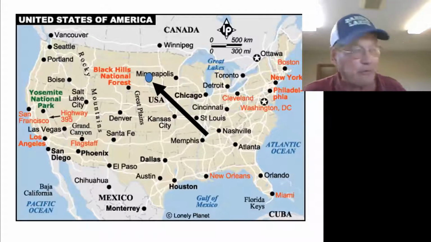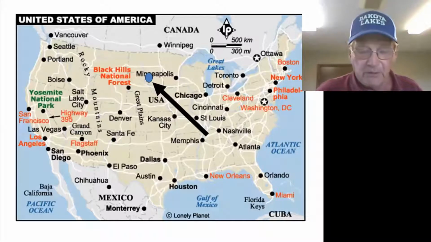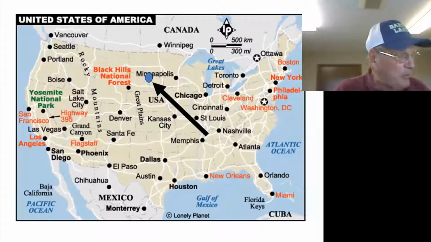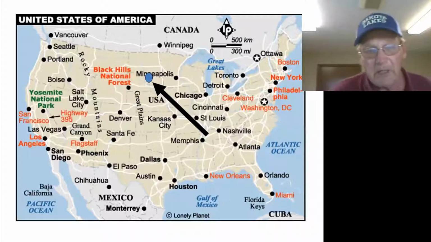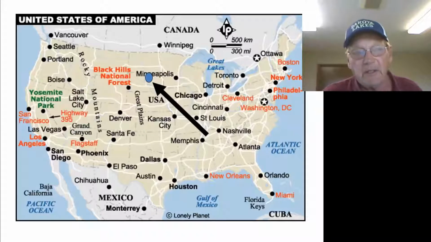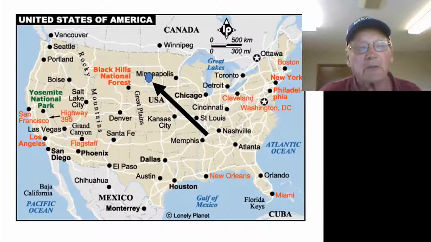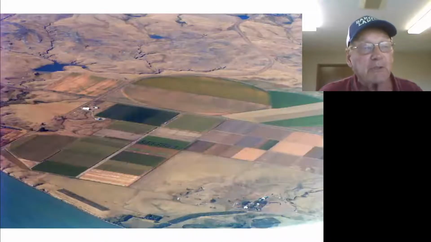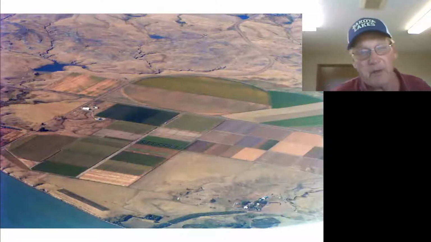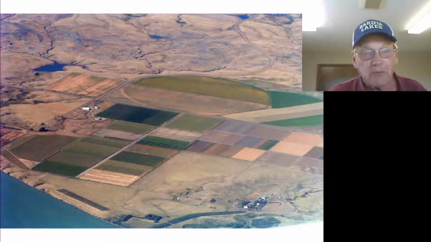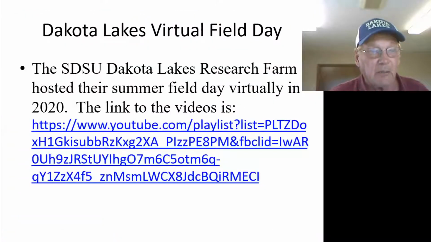Dakota Lakes Research Farm is a farmer-owned entity that is operated in association with South Dakota State University. That shows me where we're at. We're right on the Missouri River, east of Pierre, South Dakota, meaning Lewis and Clark walked through here in 1804, which is important. That's an aerial photo of the farm. It's fairly dry country. We get hot and dry, true continental climates.